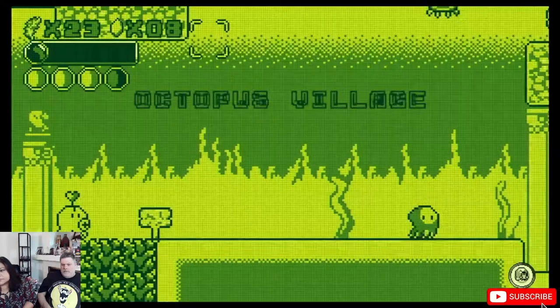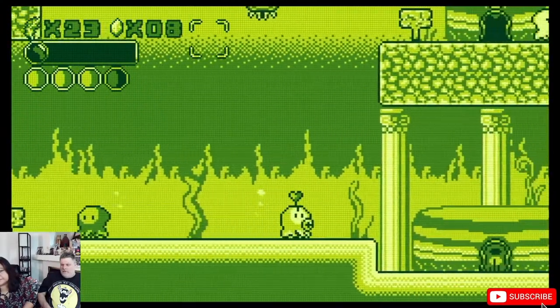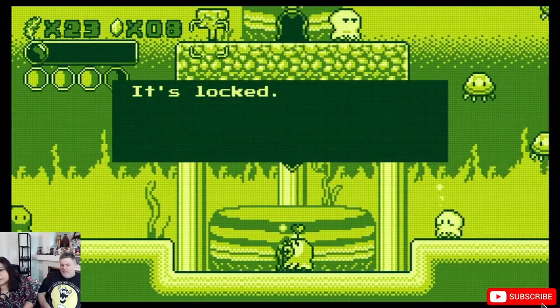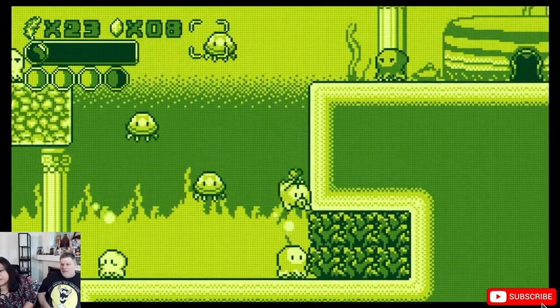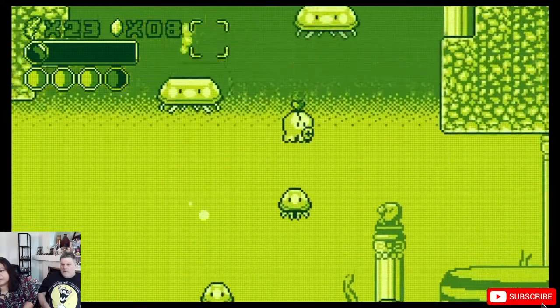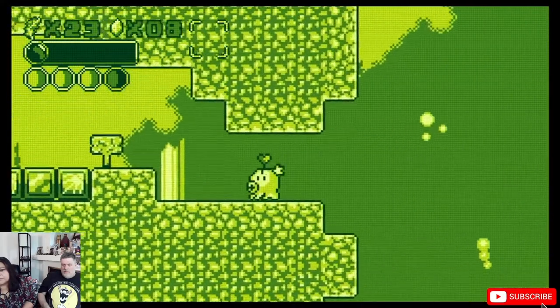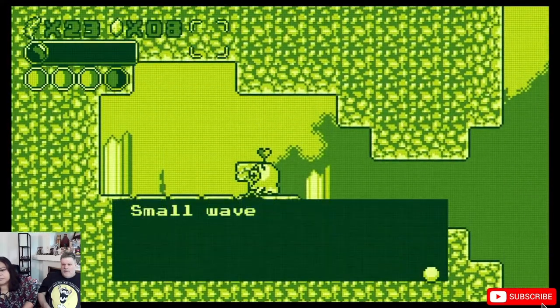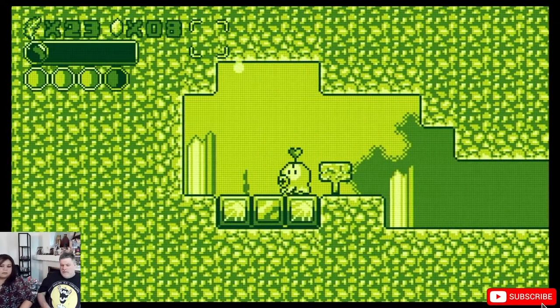Through here, right? This is the village? Yeah, go in that one room again. Yeah, there's something I didn't do. That's locked. Okay, so... See, I bet you that's something. Why is that guy there? This is the small wave thing. What are those? Why are they there like that? I don't know.